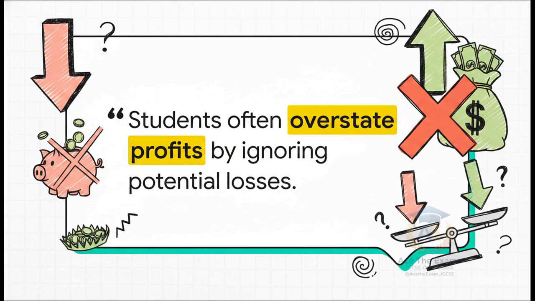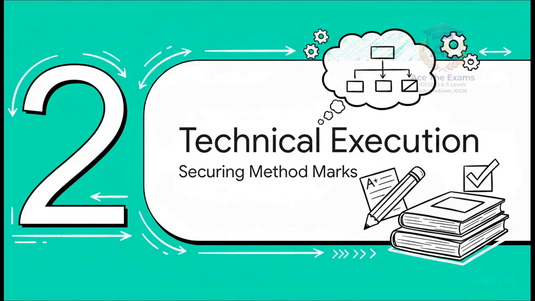And honestly, let me issue a direct examiner warning right here. We constantly see students overstating profits by ignoring potential losses. Make no mistake, this is a blatant violation of the prudence principle. Examiners flag this specific issue year after year. Overstating profits by ignoring a potential loss violates both prudence and the historical cost principle. It's a massive conceptual trap. Rule of thumb, always anticipate losses and literally never anticipate profits. That's a golden rule right there.